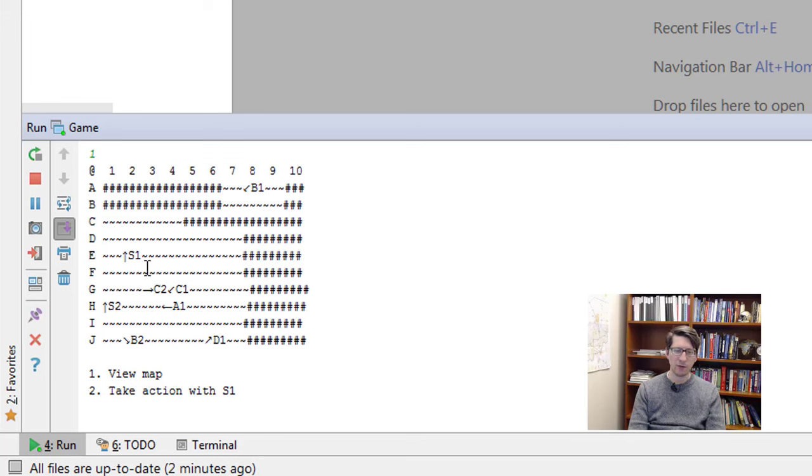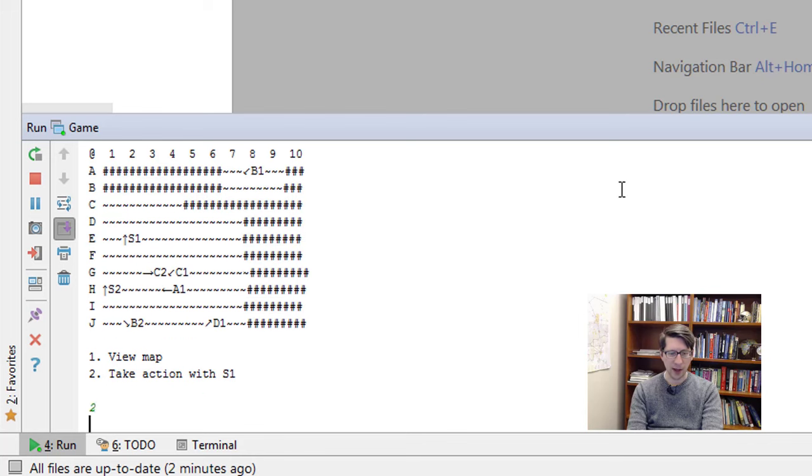You also notice there's quite a few of Team 2's boats. And the reason why they show up is because Team 2's boats are within the visibility or the vision of some of Team 1's boats. Okay. Now, the way the game works is you can take actions with your boats. So S1 right here is facing north. So unfortunately, even though he can see a bunch of stuff, not a very good boat for doing any attacking. And it looks like I want to go after this cruiser potentially.